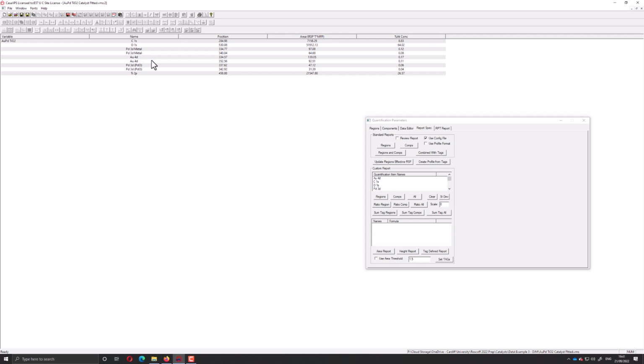Now if we quantify using the palladium 3Ds and the gold 4D, let's see how much gold we get. So it's the sum of these 2 gold 4Ds, and we can see we've got 0.17 and 0.11, so we've got 0.28 in total. Equally, our palladium metal, we can see we've got 0.2, and our oxide is about 0.1. So we have extracted some ratios out of those now.